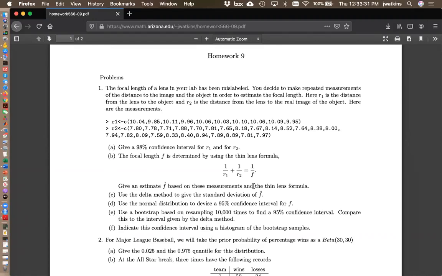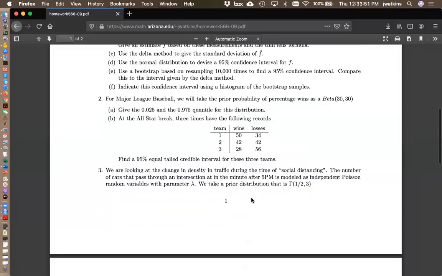And C, there was a little bit of confusion. We can't really do the standard deviation of f. We can estimate the standard deviation. We can get the standard error by using the data that we have, R1 bar, R2 bar. The variance is from the two sets of observations. We can go from there. Any other questions?